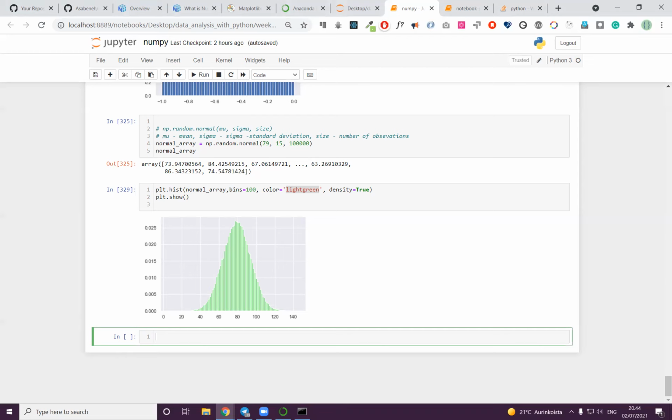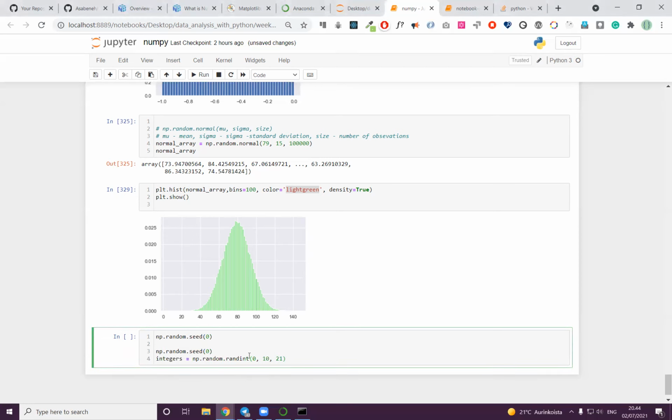Sometimes we may use the seed, NumPy seed, because the seed allows us to generate the same number all the time. Now, let me show you.